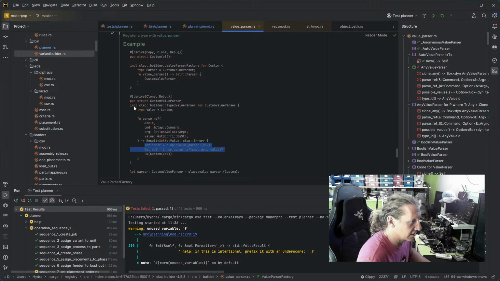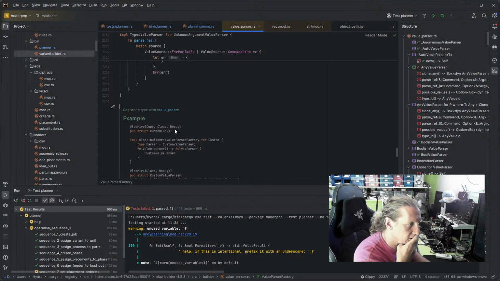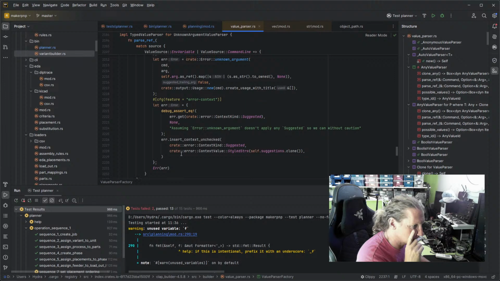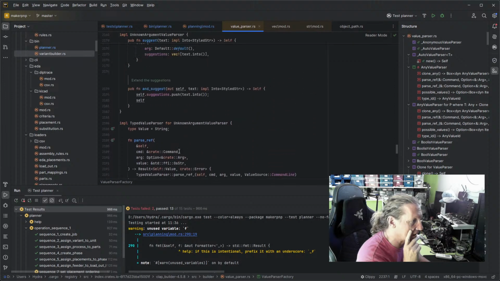So do we need to do this? Type value parser for custom value parser. Do we need to do this? Is that what we need to do?